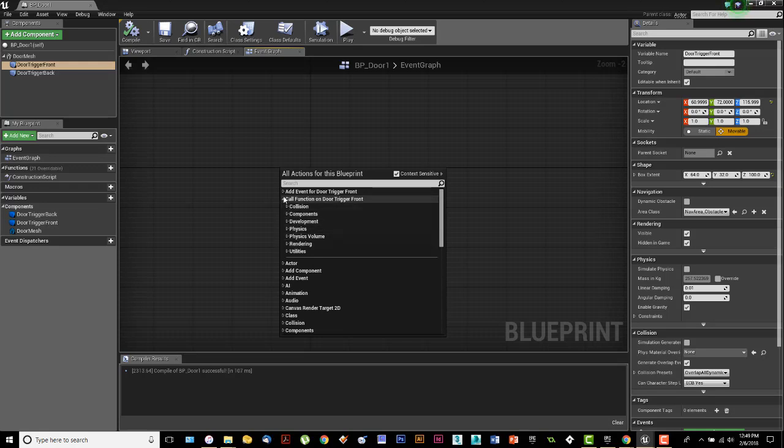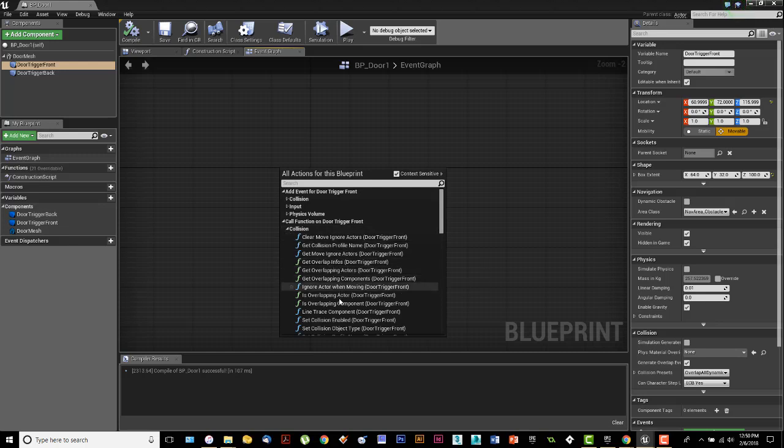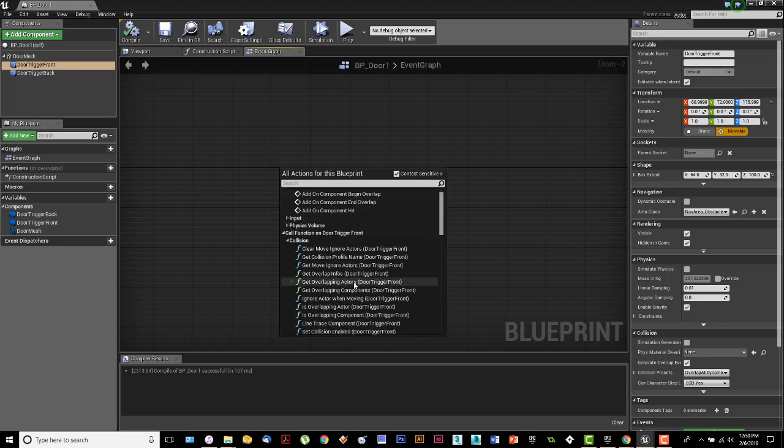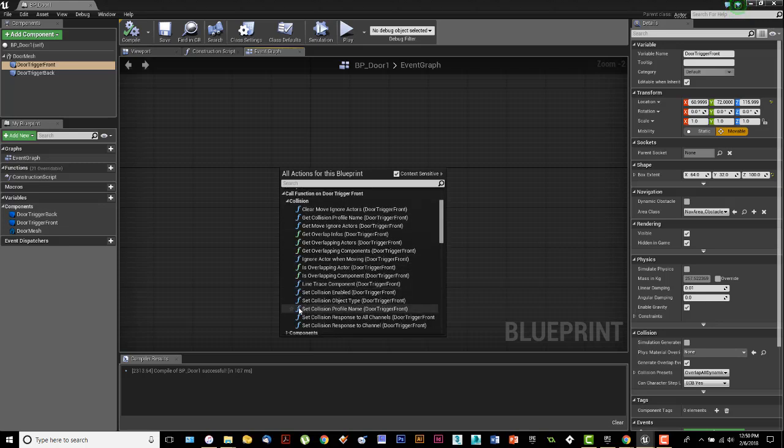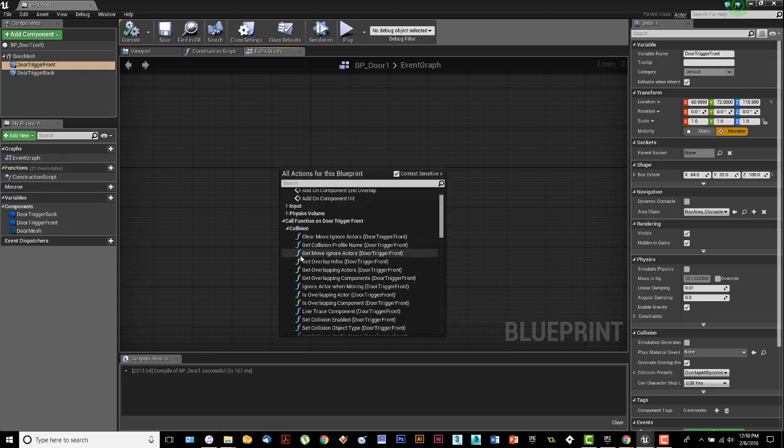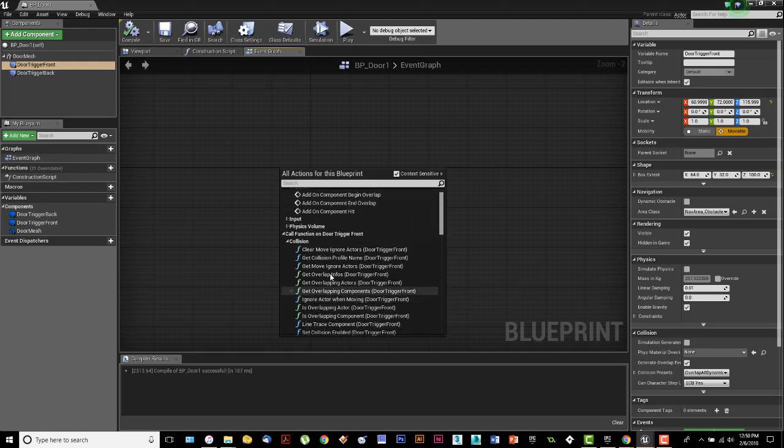I've got some elements in here, and if I open up the add event for door trigger, you'll see why I went for this one. It's because it deals with collision. Now this one down here deals with collision, but they're a little bit different than these are. There's only a couple of them in here. These are a lot more complicated, and you'll also notice they have these little colored icons in front of them. We'll talk more about the colors later on.